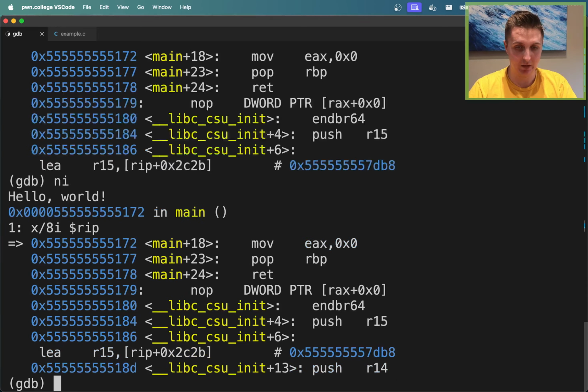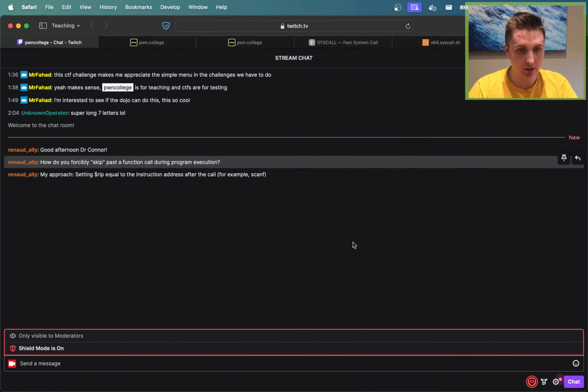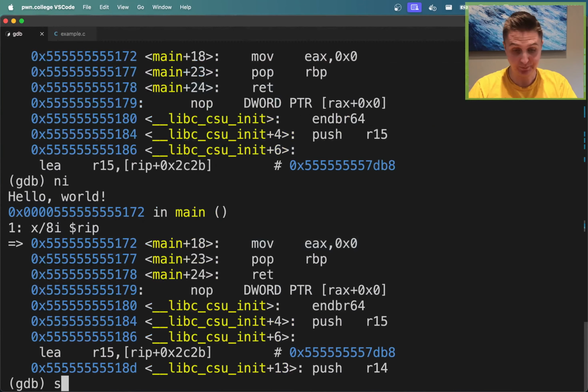If I do ni, we see we printed hello world, and we're looking straight at this instruction. So that's one meaning of forcibly skip past.